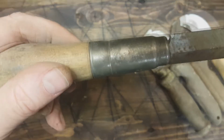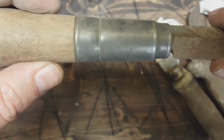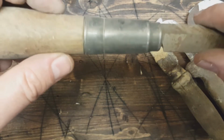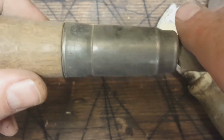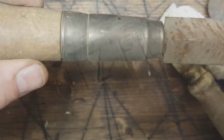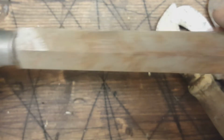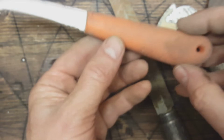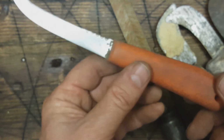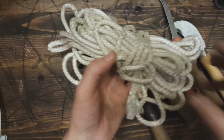I see something here. Come on, focus. File. Something like that. Number 3. Anyway, yeah, it's cool. And then another pruning knife. Got some rope.